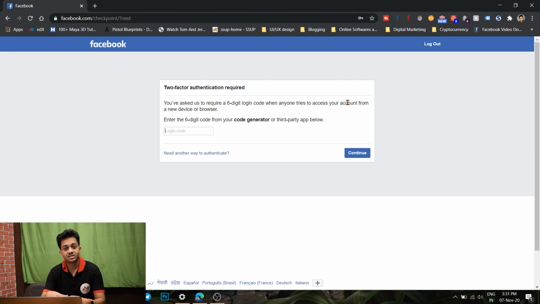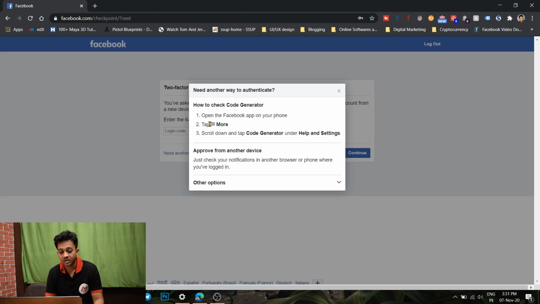This is actually another account of mine which I'm not able to open right now. I don't need this account anymore, so I won't invest my time in this. This is only for demonstration purposes. So here, if I don't have any login code, what I will do is click on 'Need another way to log in.' Now you can see there is no other way I can log in, and here is an option, submit a request to Facebook. Well, I tried this way, this is not going to work.